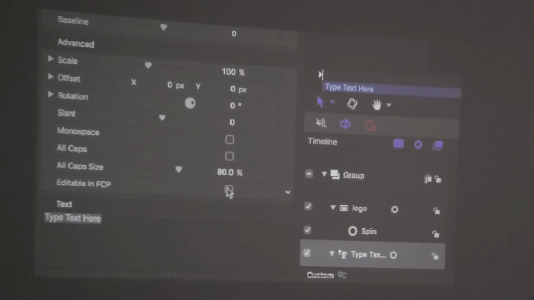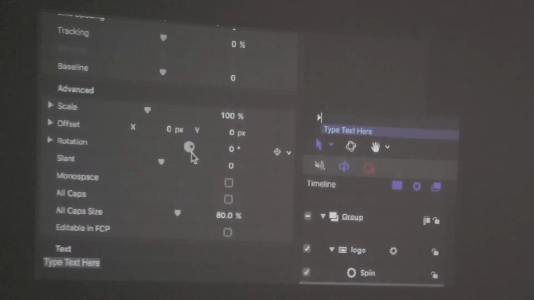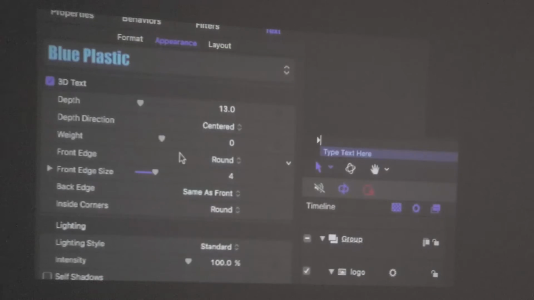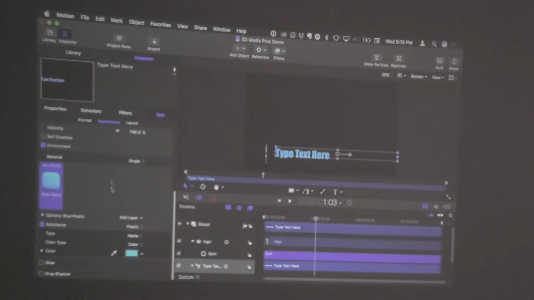But if I uncheck this, that lets me take control over what options people will have in Final Cut. So you can't change the font to Comic Sans. No. You can change it to one of these 4 colors that are our brand colors, things like that. So what I would do if I was going to do that is go up here to the appearance. And let's say I just wanted to publish, I'll zoom back out here so it's not too herky-jerky. I just want to publish the color options. We still want to have our blue plastic semi-3D look, but I just want to give you the option to change the color to something else. We'll give you that much control.